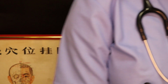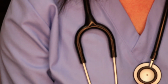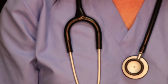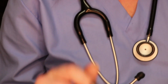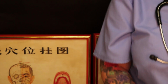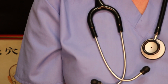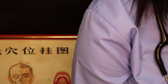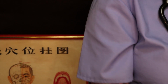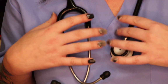I'm going to place this little pulse oximeter on your finger. Very easy. Just place your finger right in here. Okay. It's just going to clamp down there. Take your oxygen saturation. Okay. See how fast that was? Okay. All right. And it appears you are breathing properly. Very good. Okay. Now let's move on and get your blood pressure.